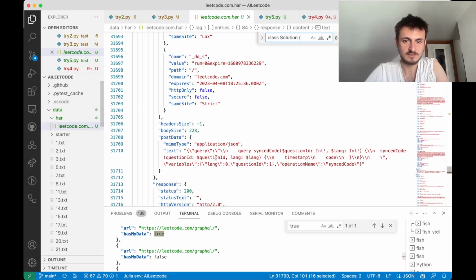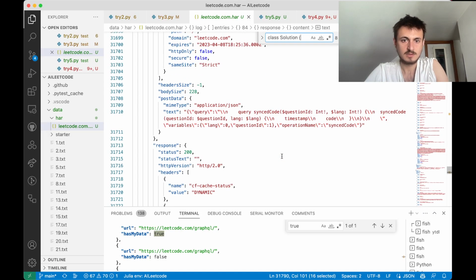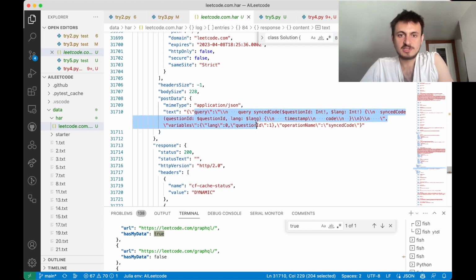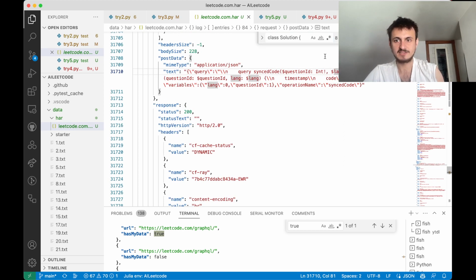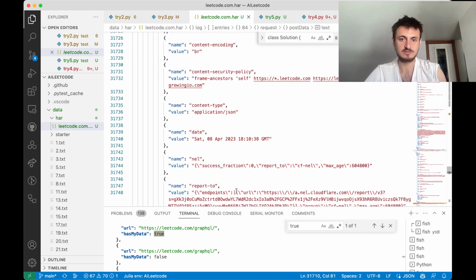Oh, this is nothing. That's the query. This is the GraphQL query. Synced code lang. Beautiful. ID and lang. That makes sense.